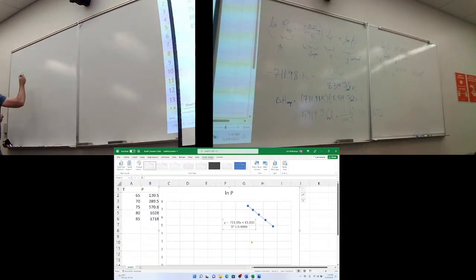Yeah. So it was like log of P1 over P2 is equal to minus delta H over R, and this is the one where I can't remember if it's T1 or T2 first. The idea was, if I've got delta H vaporization, I can plug in one set of pressure and temperature, and I can find what the other pressure is at a different temperature. I'm not going to do that, but you probably saw it.